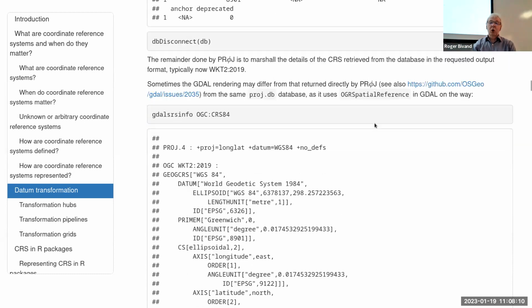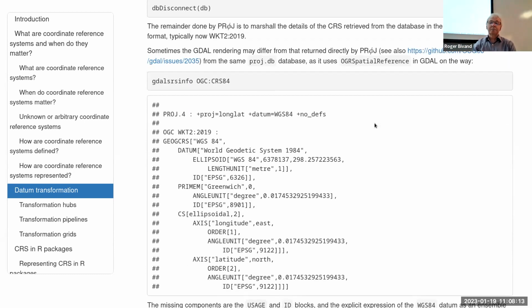Now, one minor gotcha is that if you go through GDAL rather than going directly to Proj, then it uses some other approaches. In this particular case, because of an issue raised by people who needed the GeoJSON representation to not use the ensemble, it comes out like this, so that it says, okay, we've got a known datum rather than a candy store ensemble.